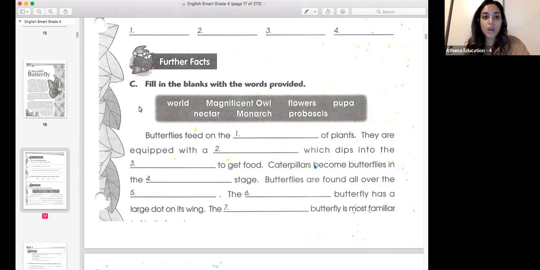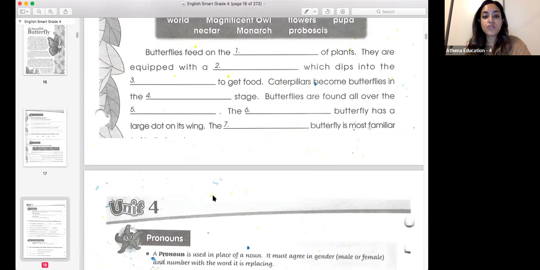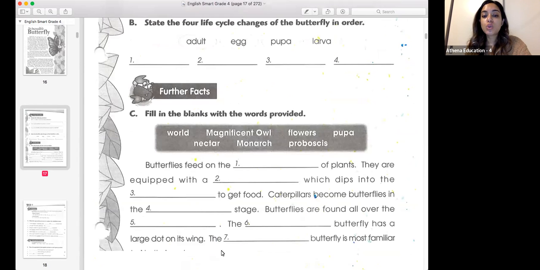So then let's move on to our fill in the blanks, okay? We're going to do section C now. So you have words in the box that you are going to use to fill in the blanks, okay? We're going to skip the last one. We're going to skip number 7 because I know it's cut off at the bottom. So don't worry about number 7. We're not going to do that one, okay? So we're going to do number 1, 2, 3, 4, 5, and 6, okay?